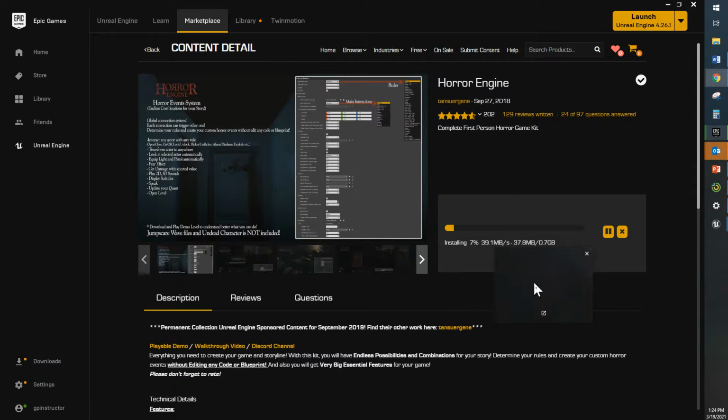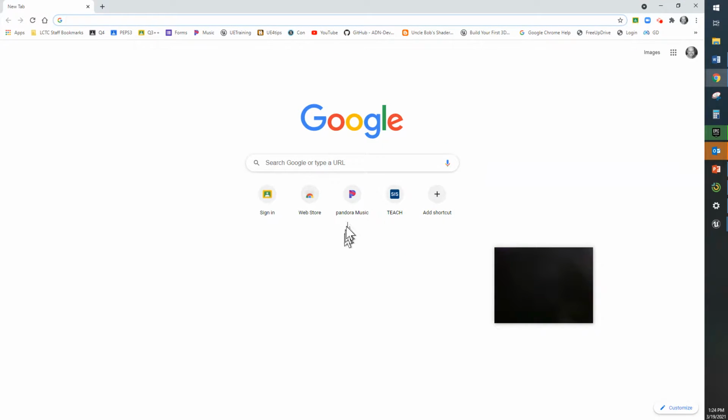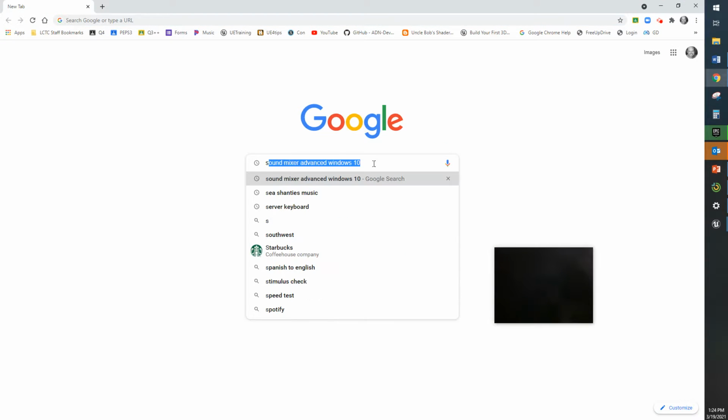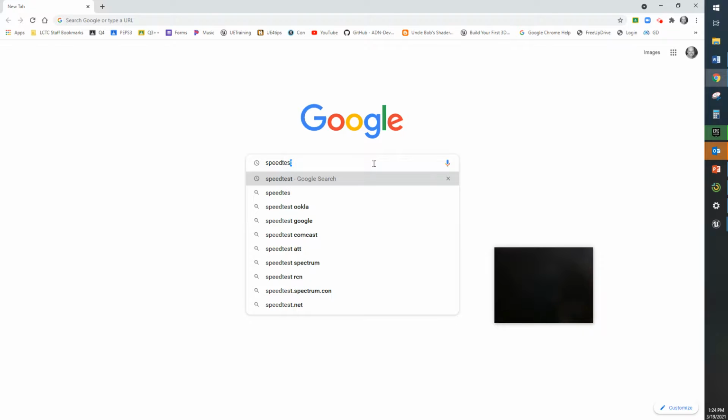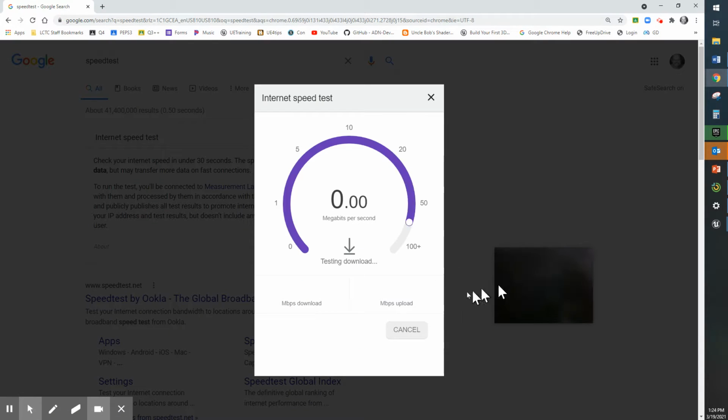Now, depending on your download speed, if you're doing this at home, it might take you a little bit. I got a pretty good pipe here. Have I ever shown you guys this download speed here? Have I flexed on you guys with that before? Speed test, have I ever done that? Let's see what we're getting today. Let's just do a speed test. Let's check the internet speed here at my desk and see what we're doing.